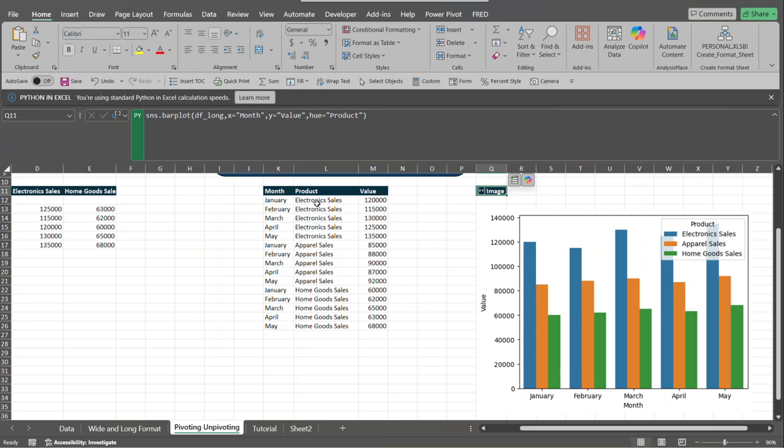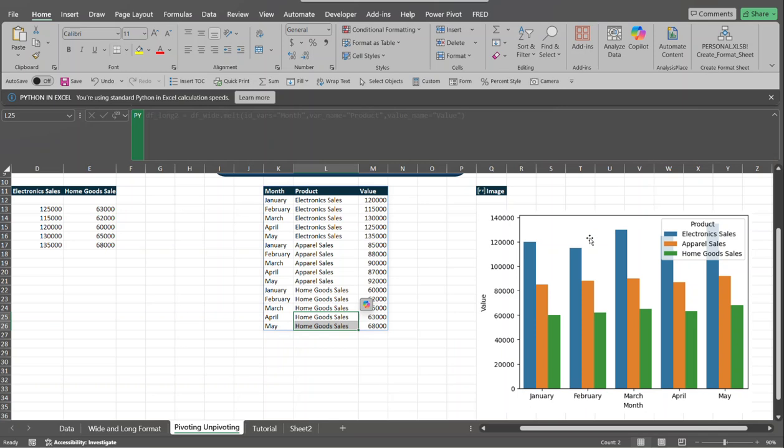So January, you have one bar for electronic sales, one for apparel, as you can see in this legend, and one bar for home goods sales. So each month, you're going to have 3 different bars in this particular case, because we have only 3 different categories or variable names that appear on a plot. So that's how that is working here.